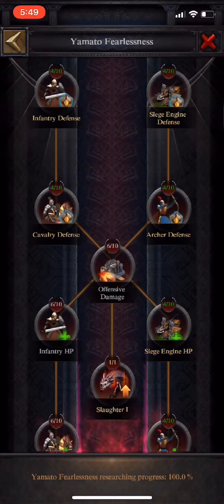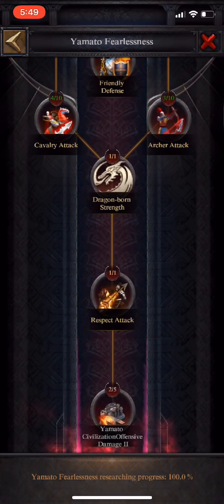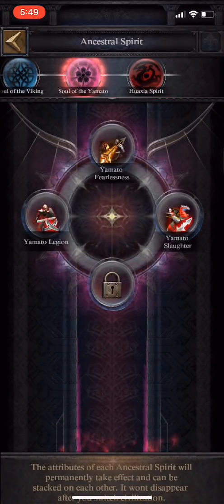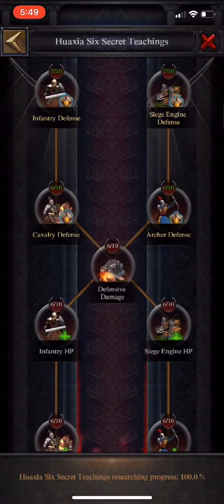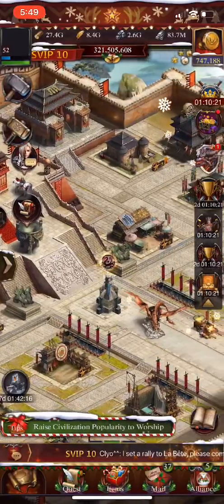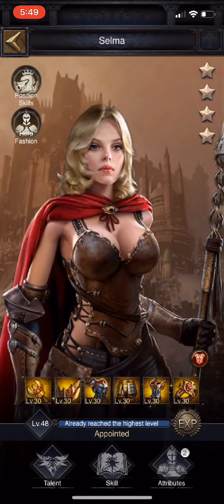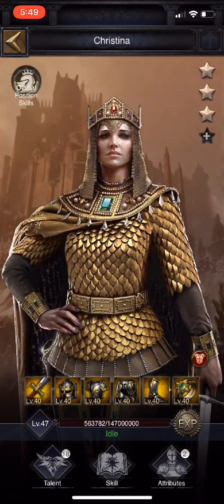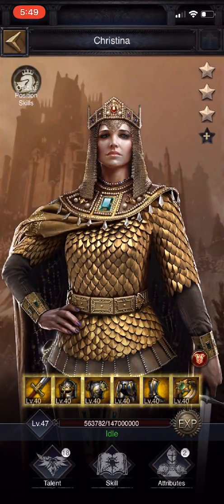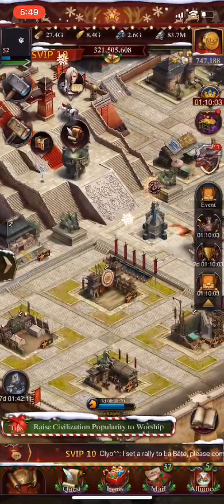So you can see here the ancestral spirit that I have in my castle. It's not really high. Maybe on the science day that starts in a few hours, I'll be doing this one that would raise offensive a little more. And here Hoxia, this is also not that high. You can always focus on your heroes and your equipment, that's what I believe. I usually try to keep my heroes as good as possible, because the stronger heroes you have, you can just hit someone with multiple legions and it really helps.